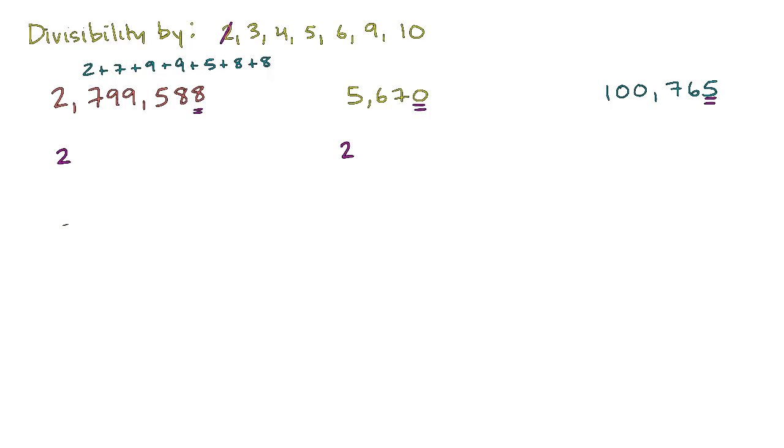And 48 is divisible by 3, but in case you're not sure, so this is equal to 48. In case you're not sure whether it's divisible by 3, you can just add these digits up again. So 4 plus 8 is equal to 12, and 12 clearly is divisible by 3. And if you're not even sure there, you could add those two digits up. 1 plus 2 is equal to 3. And so this is divisible by 3.